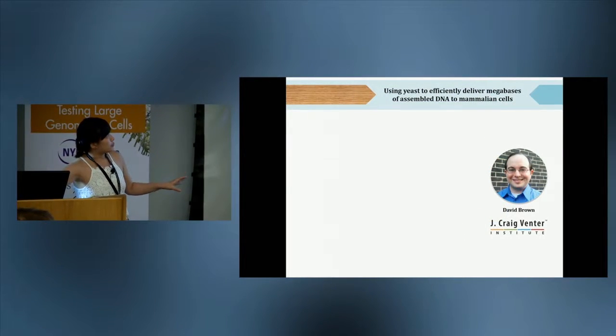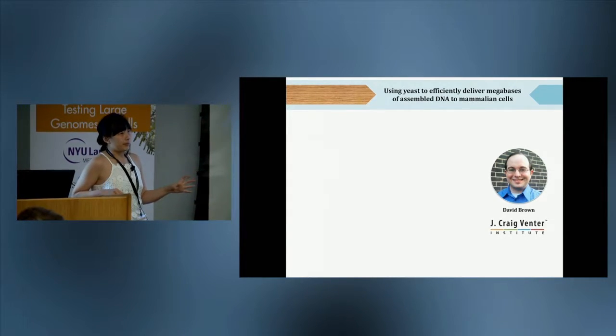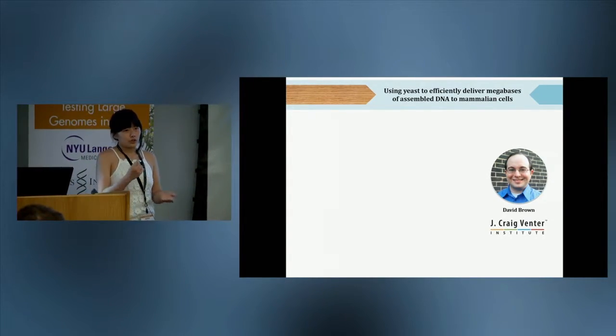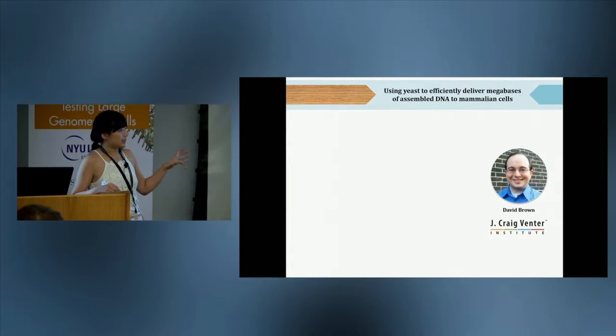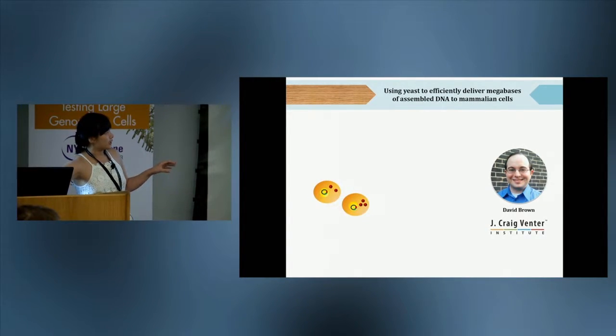Lastly, I just want to talk about some work that we've done to show that we can deliver megabases of DNA from yeast into mammalian cells. This is a really big barrier, because you can't do this just through lipofectamine. You expose your DNA to too much damage in the process. But this means that you can now start creating HACs of megabases in yeast and pushing them into human cells, and you can get a rate of 1 in 300 cells getting the HAC when exposed to the yeast.